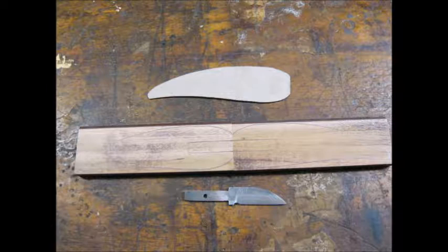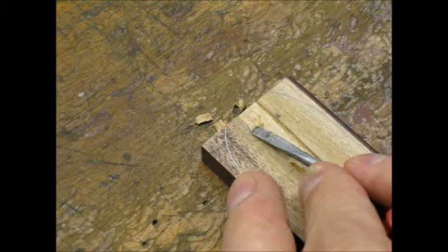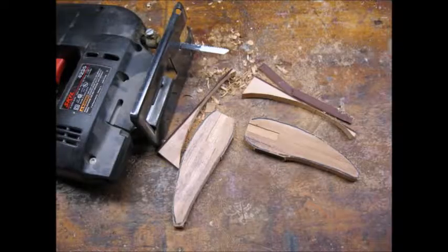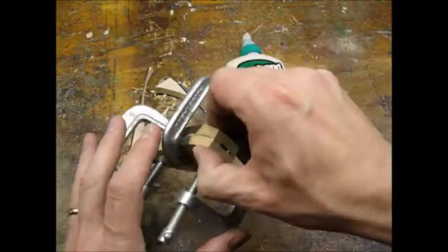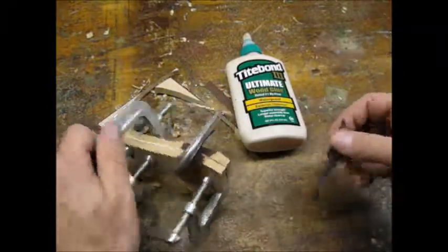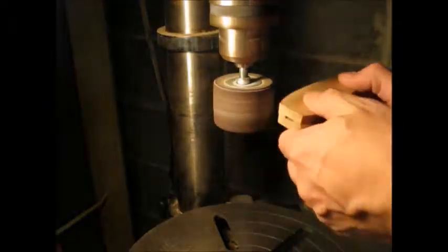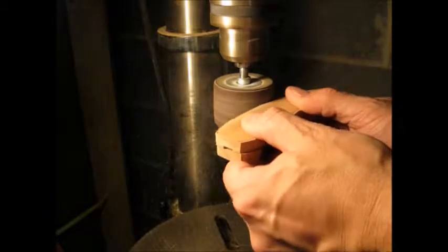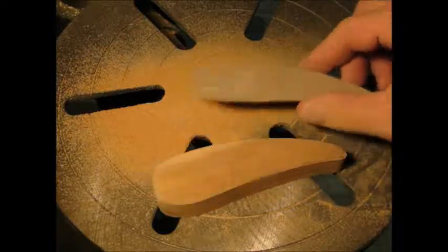For the handle I went with a two piece mortise type hidden tang. This was the simplest handle design for me to make. I ended up using a small flat screwdriver with a sharpened edge to cut the mortise. I used my jigsaw to cut the rough shape of the handle out. I glued the two halves together making sure the blade still fit even with the halves clamped. I used a sanding drum on my drill press to shape the edges of the handle.